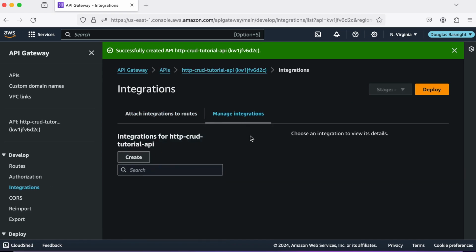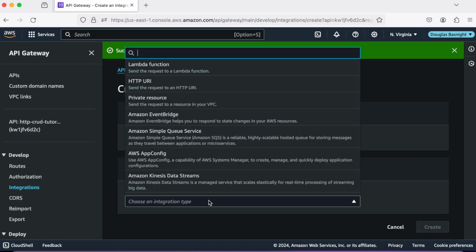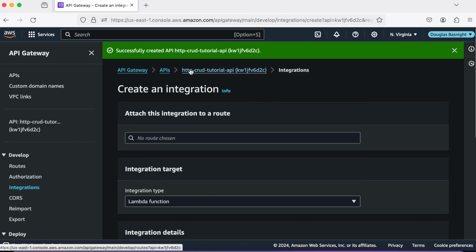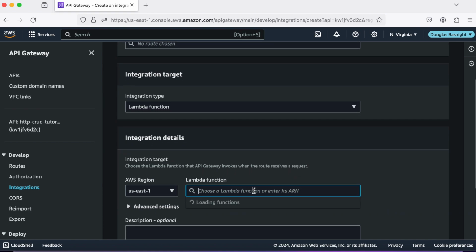Okay, so now let's go to integrations. Manage integrations. Click create. We need to attach a Lambda function. Yeah, and that's our function.